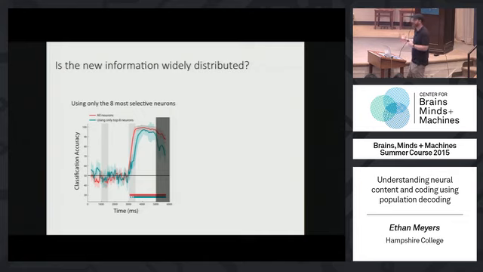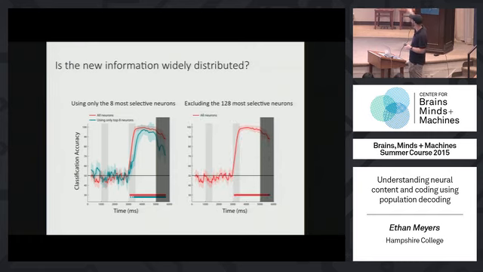Once you've done that, you might want to know the flip of that. How many redundant neurons are there that also carry that information? So here are the results, again, showing all 750 neurons as a comparison. What I'm going to do now is take those 8 best neurons, find them in the training set, and throw them out. I'm also going to throw out another 120 of the best neurons just to get a lot of stuff. So we're going to throw out the best 128, and then look at the remaining neurons and see, is there redundant information in those neurons? It's still like 600 neurons or more. And so here are the results from that.